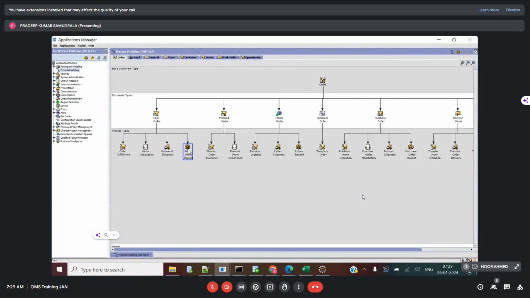Maybe sales order receipt is there in a few places. I'll not be able to give an exact example, but receipt is something which they want to receive into the warehouse. Anything you want to get into the warehouse is called a receipt. But how can a sales order receipt be done? I'll think of an example, but I can say like 0.0001% of people use it. The major things will be under order fulfillment and outbound shipment.